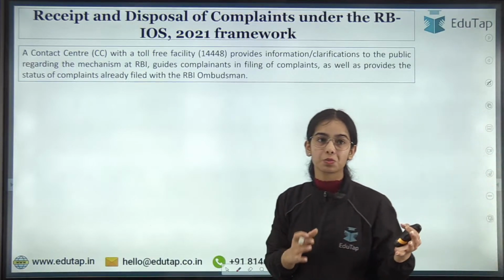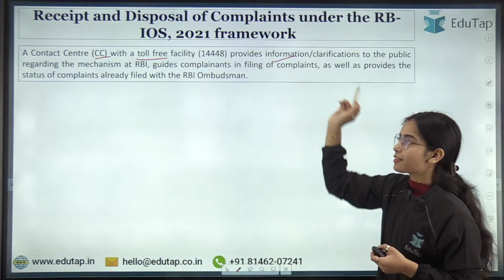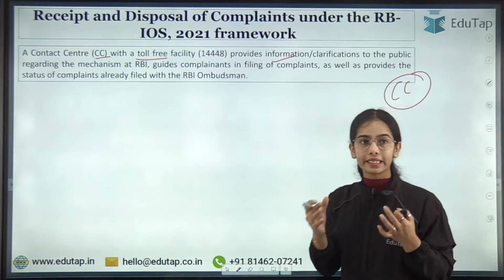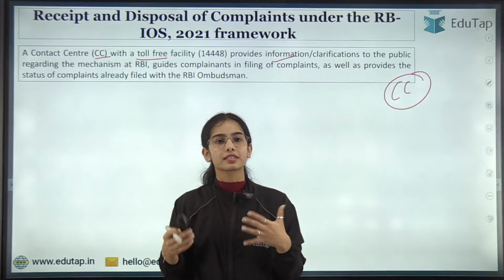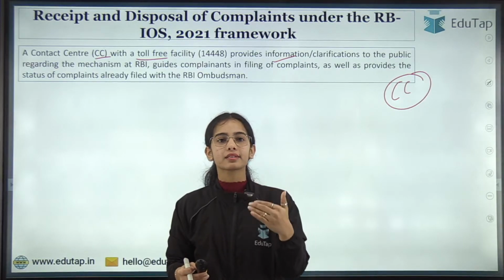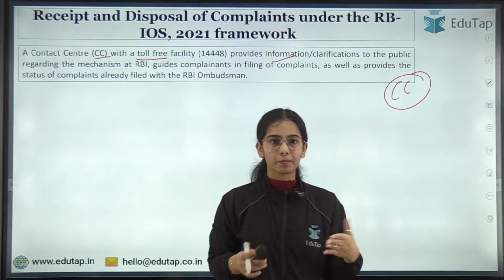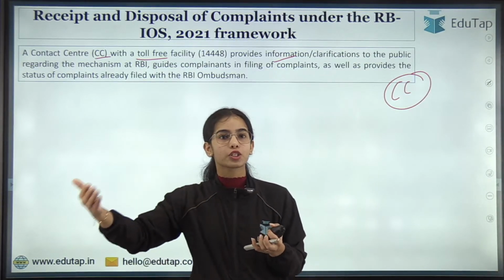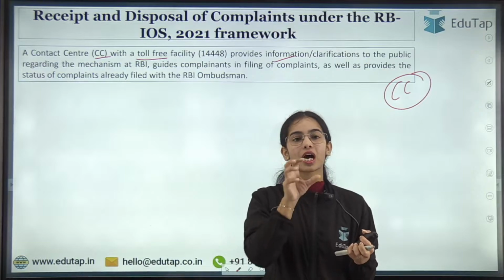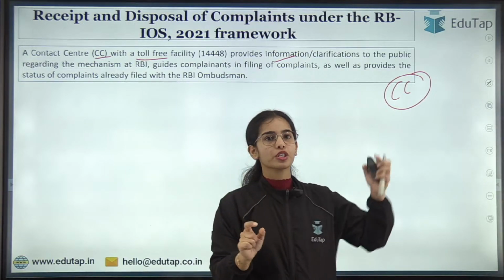Now coming to the next part, the contact center. The contact center is a toll-free facility that provides information. How many of you already know about it? There are some centers of the Reserve Bank of India through which the RBI spreads information, or if you have a query about how to raise a complaint, how to see where the process is going, or how many days it will take for your complaint to be addressed, you can get the information through the contact center.